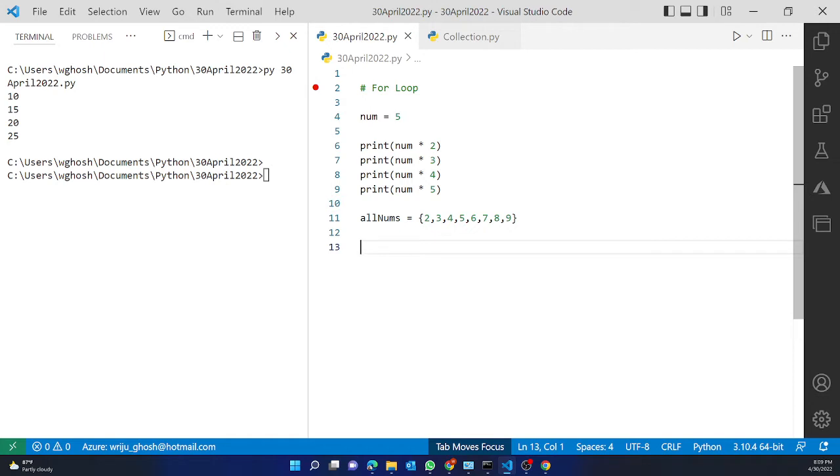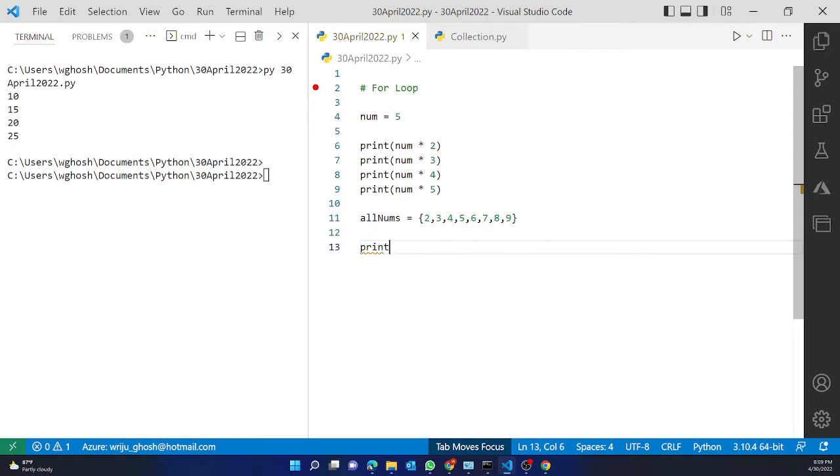My purpose is to print this num multiplied by each element one after another. I can do a print statement, put num, star, all nums. Let me show you how I can do it inefficiently.